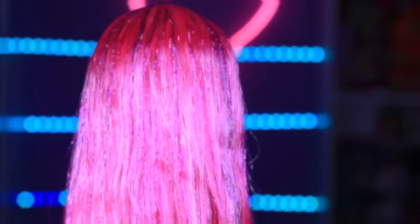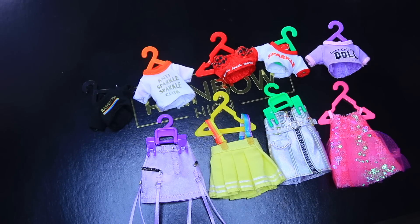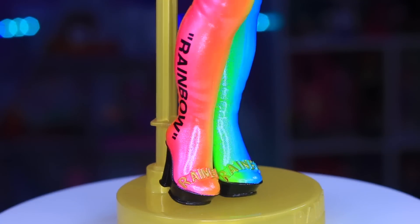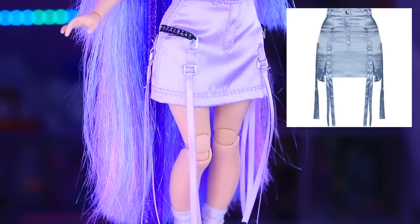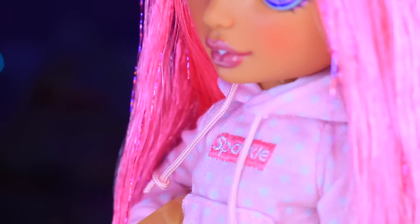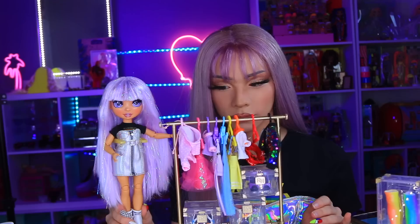To complement Avery's vibrant interchangeable wigs, her additional outfits allow for over 300 looks to be made. The fashion studio includes five tops, two skirts, two dresses, one pair of jeans, one jacket, and one hoodie. Her rainbow-pattern sequin jacket resembles the one worn by singer-dancer JoJo Siwa. Her highly detailed satin lilac skirt resembles the Illustrated People Cargo Octopus skirt, featuring added straps attached by metal rings. Her pink polka dot hoodie has exceeded expectations — this playline doll has real embroidery, which is next level. The pockets also have small slits to fit her thumbs.